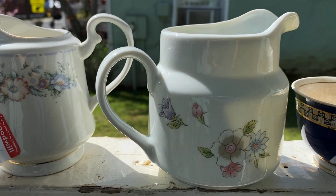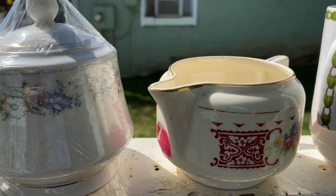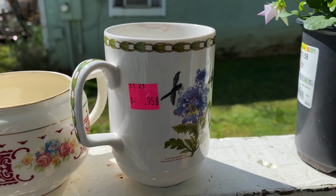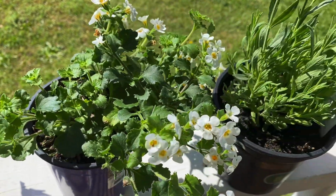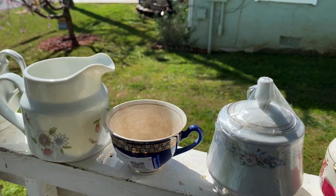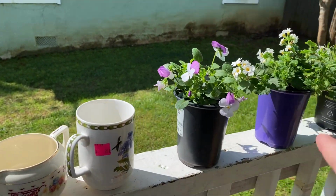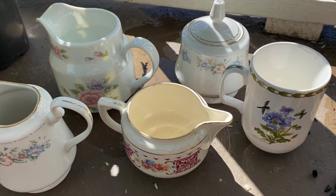Okay, so here's a look at all of the things that we got from the thrift stores, and these are going to be used for housing our gorgeous flowers here. So I'm going to get started on taking all of the stickers off of these and then getting them prepped for planting our flowers.